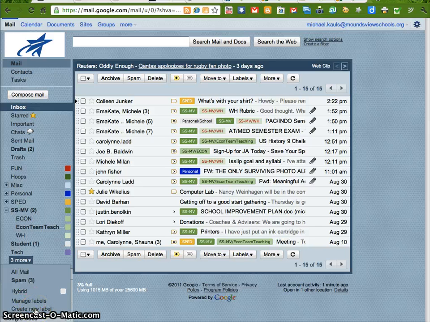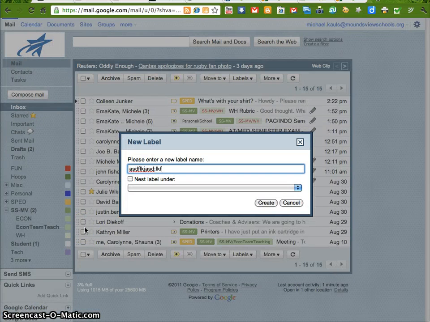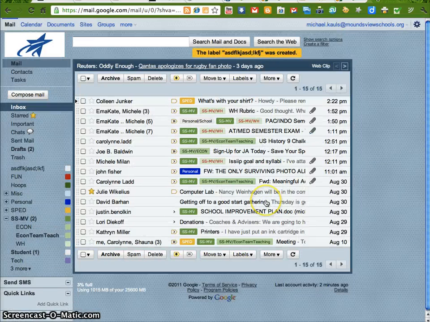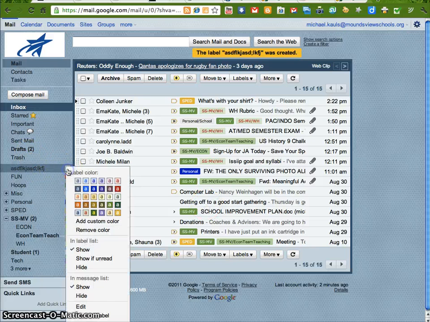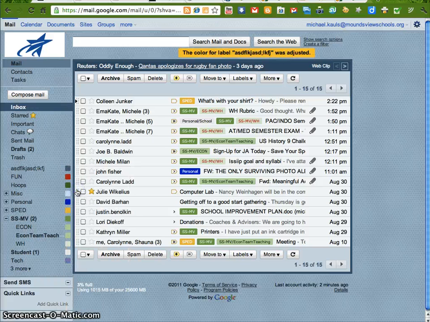So if you go on the left-hand sidebar, you can create a label as you find it necessary. So if I created a label with any name, it does have an option to make it a subheading if you'd like. I won't do that right now. But as you create that label, you can see it shows up in your sidebar, and you can also do some further editing with that and how it appears. So in this case, I might just add another color that's a little bit different than the previously created labels.